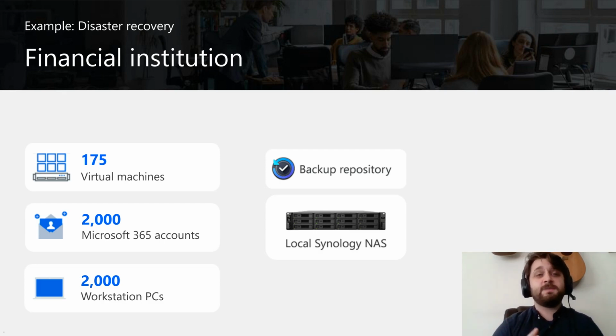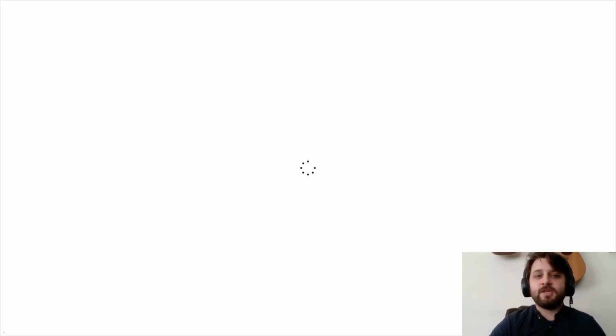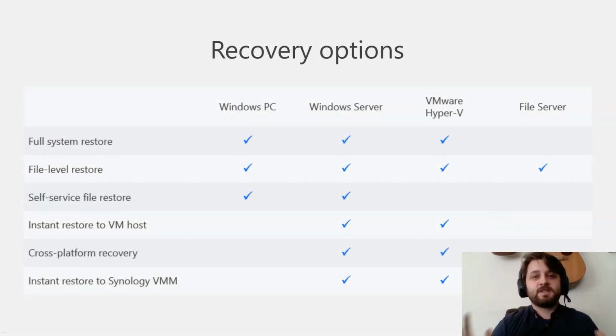So once we get these backups done, what you're going to be able to do is then add additional layers of redundancy, replicate it to another Synology NAS, or move it up to the cloud on top of that. So if there's ever a hardware failure at the virtual machine level, for example, you can actually utilize one of these specific recovery options that you're going to see inside of Active Backup for Business. Now, if there's an issue with this VM, you're going to notice that you have a whole list of checkboxes in this matrix that allows you to restore in a bunch of different ways.